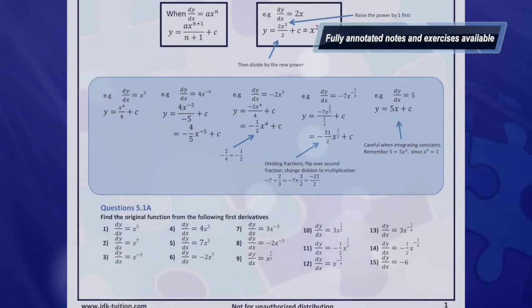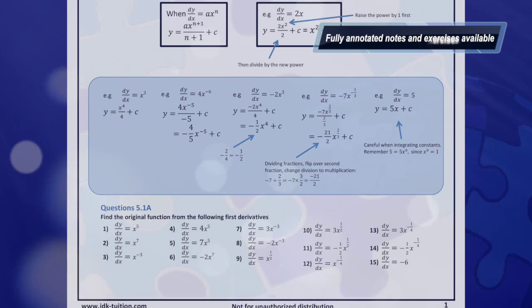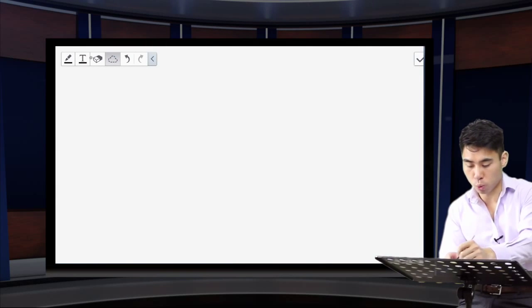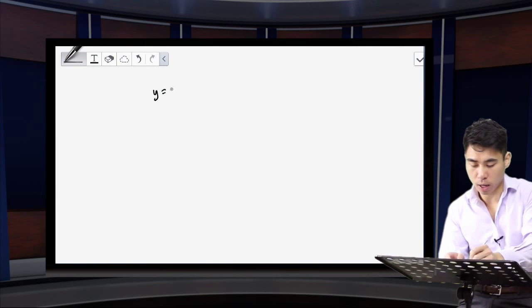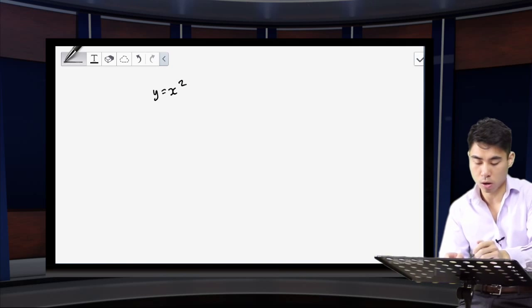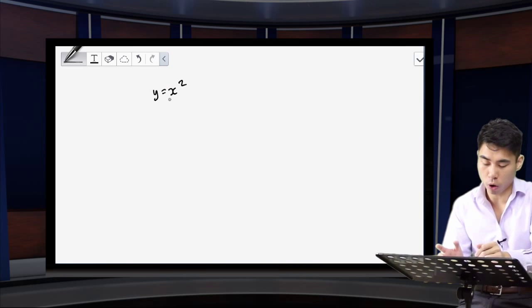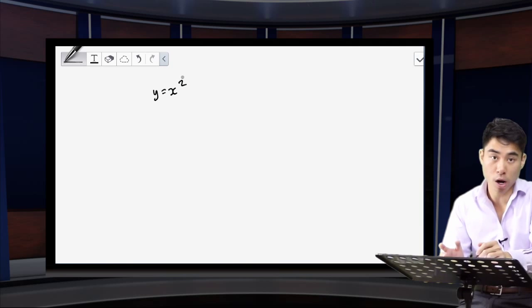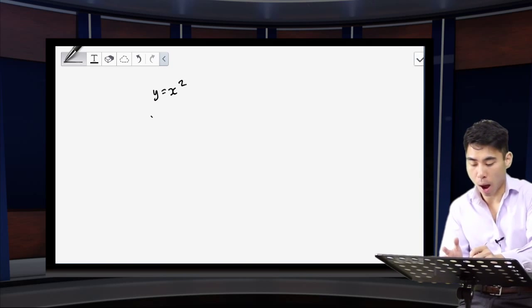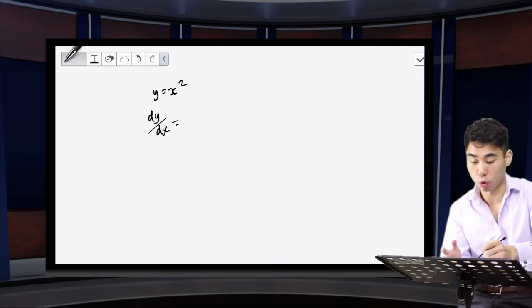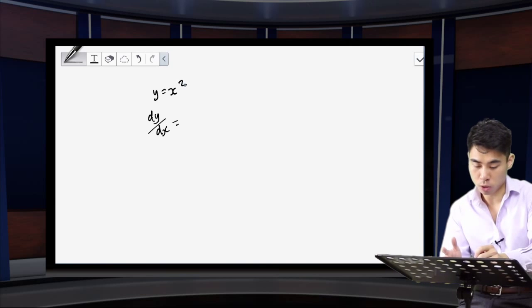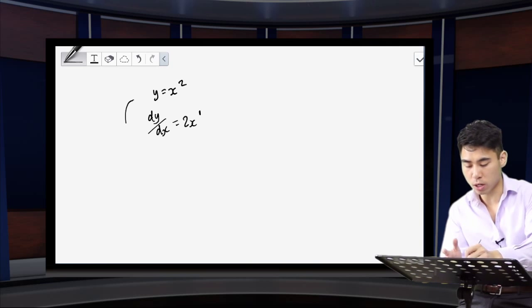Now, if you think back to our work on differentiation, what differentiation allowed you to do was work out your first derivative from a given function. So more often than not, your original function, your original equation is going to be expressed like this, where you have y expressed in terms of x. And what differentiation allowed you to do was work out your first derivative, your gradient function. So just applying our rules here, you bring your power to the front and then decrease your power by 1, so that 2 now becomes a 1. And this was differentiation.